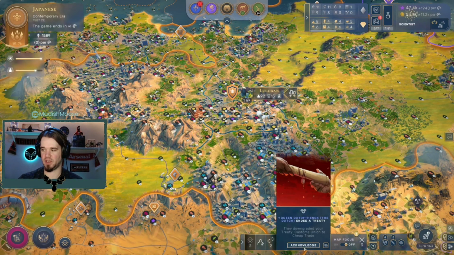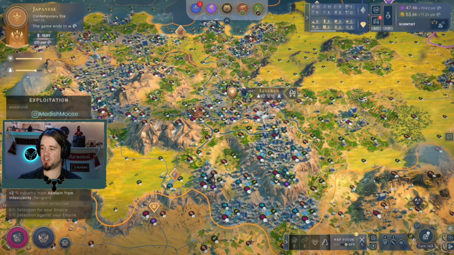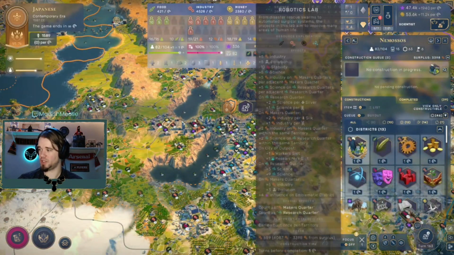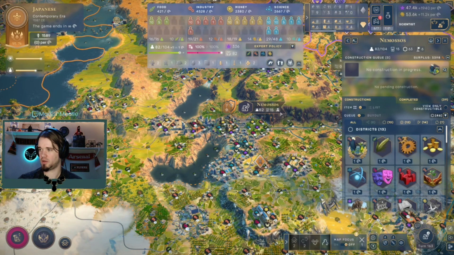More stealth activity. The Dutch have downgraded our treaty to cheap trade. Interesting. Yet they continue to buy things from us at a very rapid pace. All right. Nemosos is preparing to 6 pollution. They're not deforested either, so they just haven't put in.